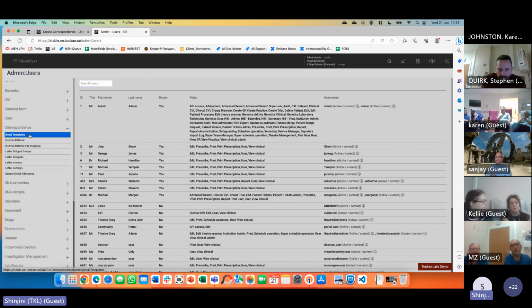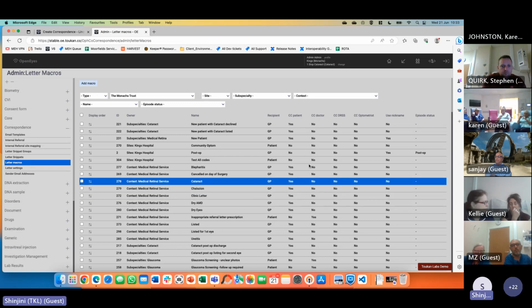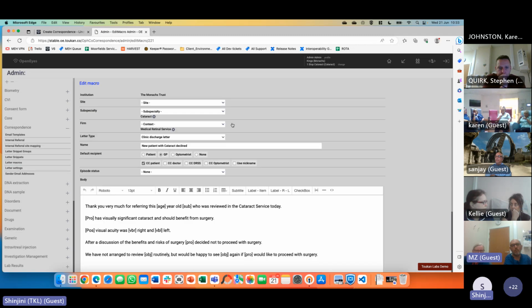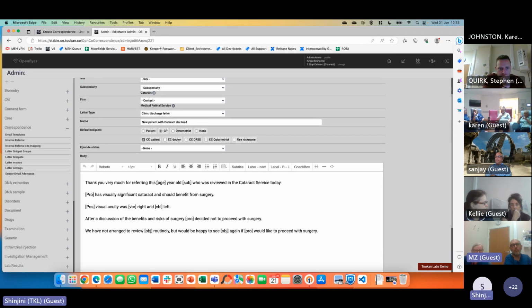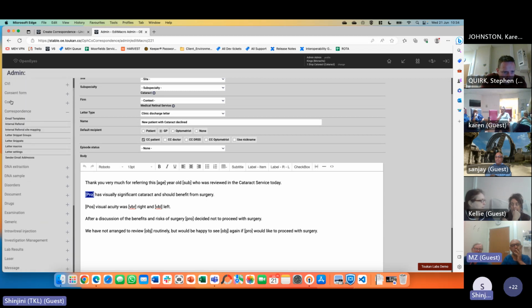And for example, we have letter macros. If you go into each letter macro, you'll see these in the square brackets. These are all information that is pulled in from the clinical record if populated. And if you want to see a full list of what is available in the system, just a minute, I'll show you.